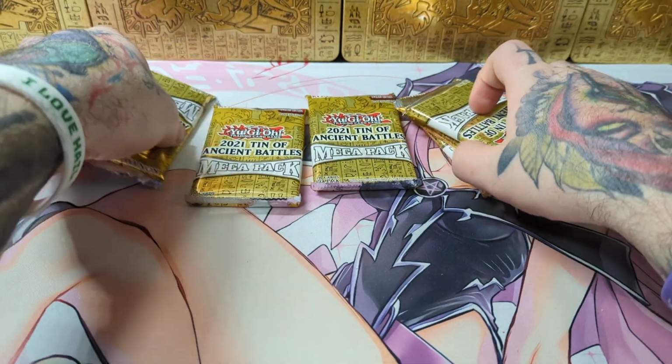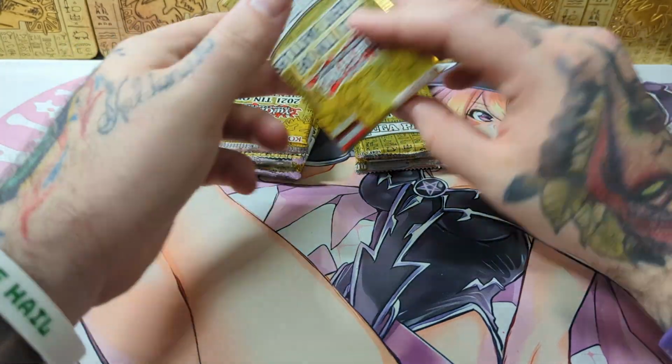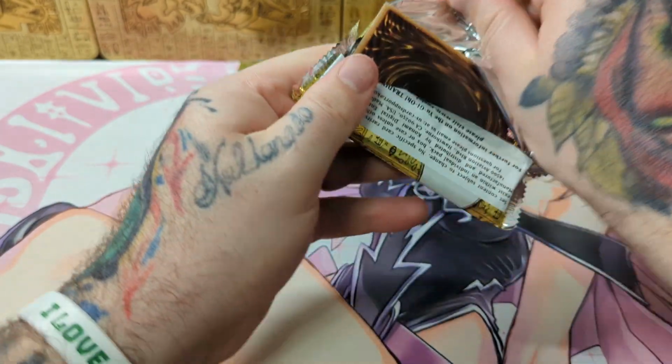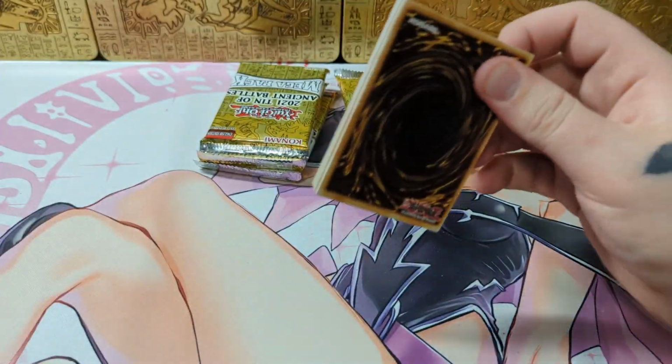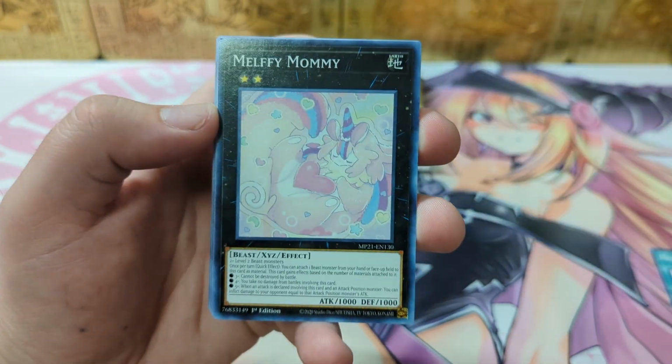Alright, final few packs. Last 2 tins. We got 6 packs here. These are mixed up, so they weren't like in the tin like that. Let's see what we can do. I think maybe since there's double Zeus, we got maybe half our value back.